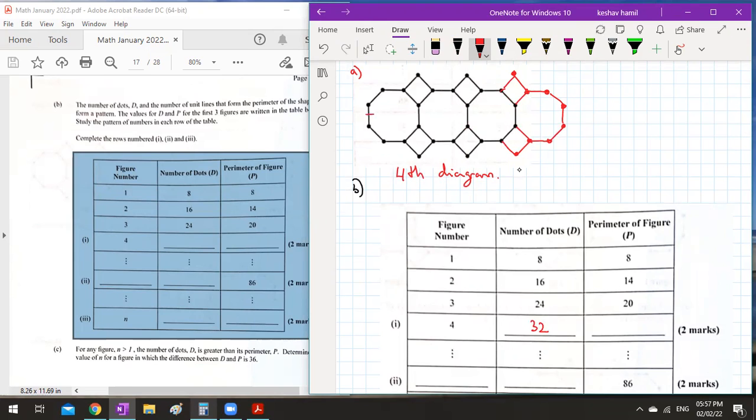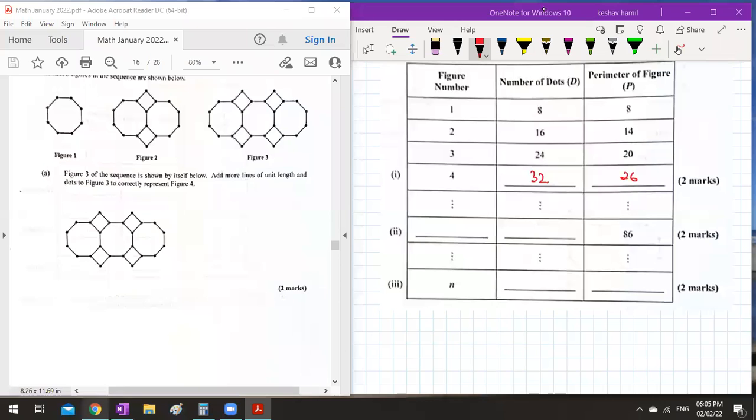Right? And now if you check it, 1, 2, 3, 4, 5, 6, 7, 8, 9, 10, 11, 12, 13, 14, 15, 16, 17, 18, 19, 20, 21, 22, 23, 24, 25, 26. 26. Now perimeter is not the lines inside, the lines on the outside. It's just for future reference. All right, so we finish part 1. In order to do part 2, we actually have to do part 3 first.